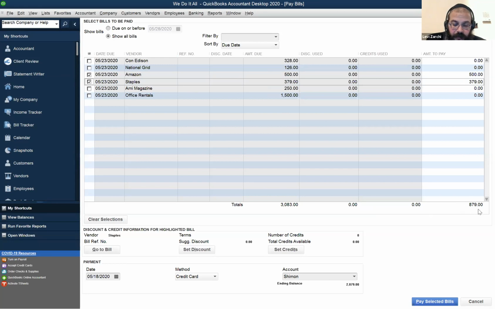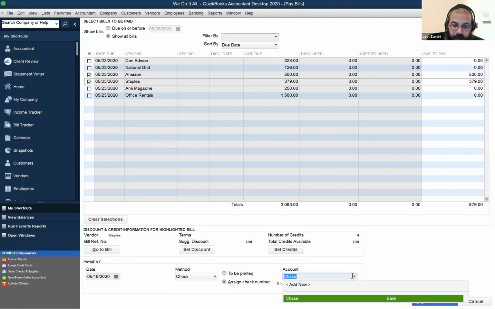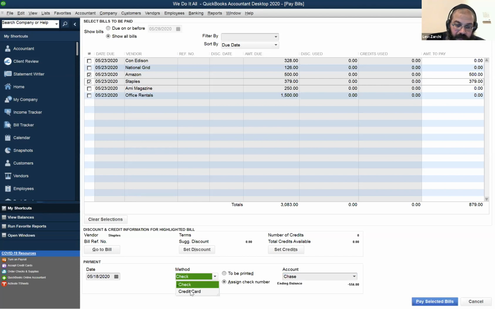But now the credit card is not Shimon. The credit card is our company credit card. We can assume that this is a Visa card, a Visa or a Citi credit card. So I'm going to go add new. Okay, we have credit cards, so hit the shortcut, add new. If I was in Chase, if I was in check, add new will equal a bank account. Add new will equal a new method of check, which is in a bank account. Now I'm using a new method of credit card.